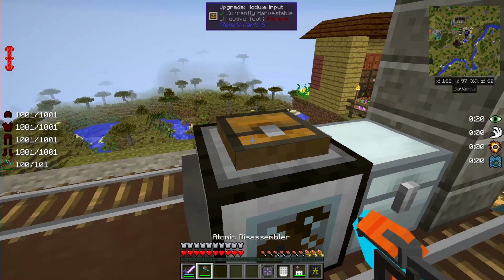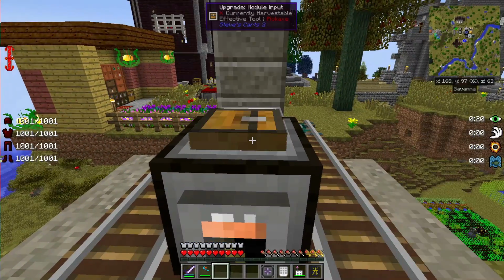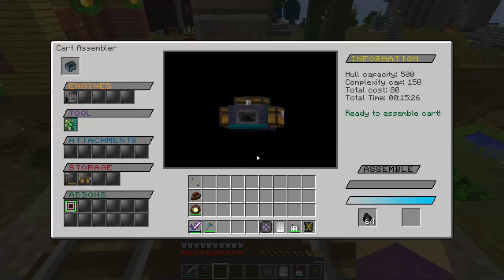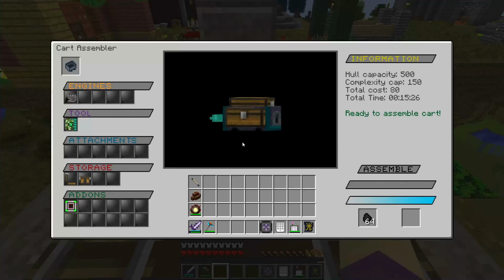Let me see if I can just pop that off real quick. See, you just shift right click and it goes on to one of the faces. This is actually storage that I can use. I can put all the parts for a cart in here, and then as soon as I put the hull in, all those parts will snap in place. And I'll actually show you.